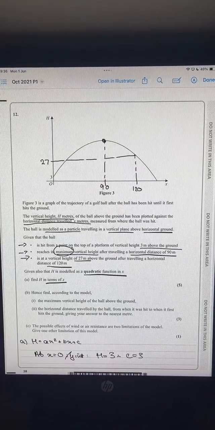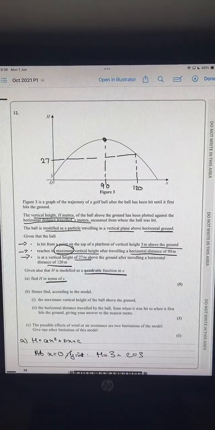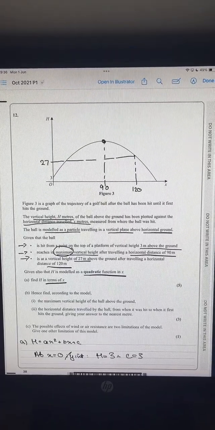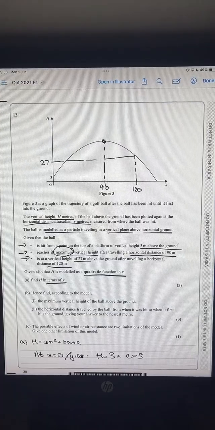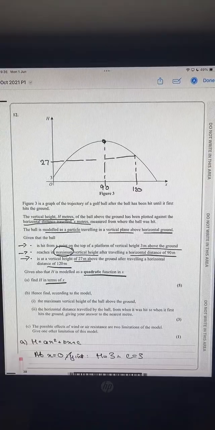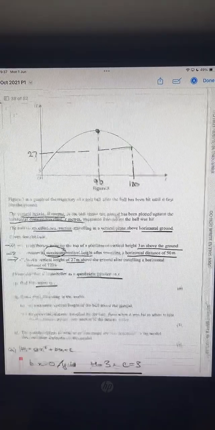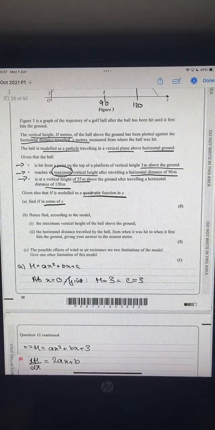Hopefully that makes sense to everyone. Revise paper 3. Do one topics. Papers 2 and 3, mechanics and stats, build a lot on what you learn in pure. So make sure you understand the pure stuff and then you can move on to that. You'll be fine, hopefully. Stats is long, but it is doable. Trust me, it is a lot easier than the way you build it up in your head. It's about the mindset, guys. So if you think stats is fine, then it should be fine, hopefully.